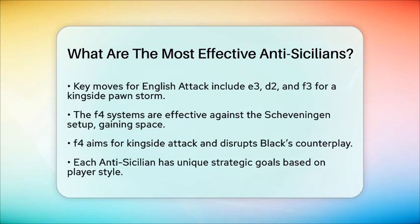In summary, the most effective anti-Sicilians offer white various alternatives to the main Sicilian theory. Each has its unique strategic goals, whether you prefer solid positional play, slower maneuvering, or sharp attacking chances. Choosing among these options depends on your playing style and willingness to learn the specific plans behind each system.